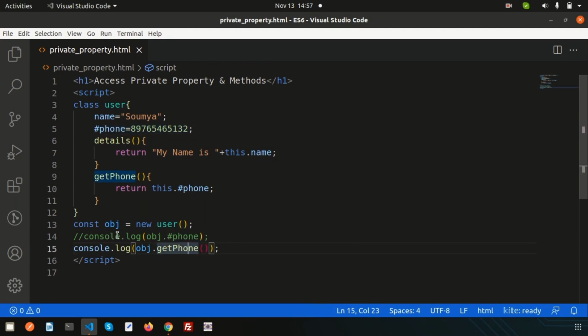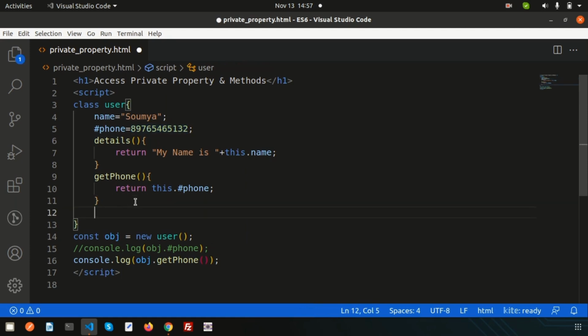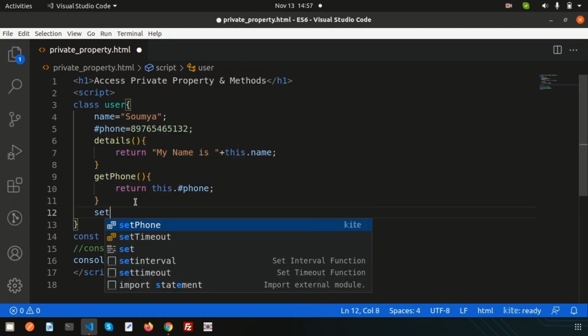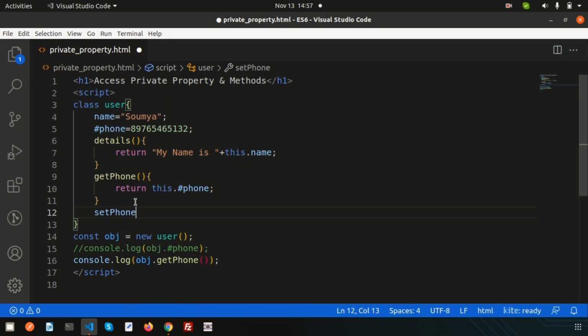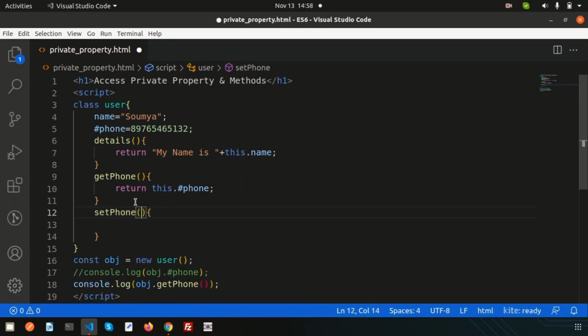Now if I want to modify the number, suppose this is my random number, and if I want to modify this phone number or this private property, how can we do this? Simply another function, we use set phone, right? And inside here I will take a simple variable, suppose value, right?